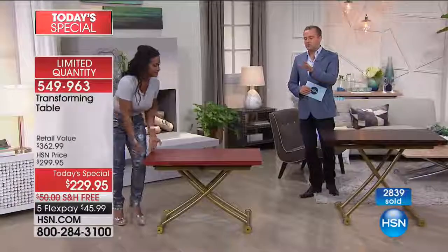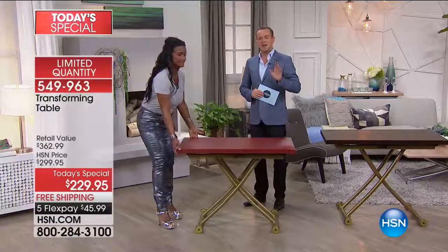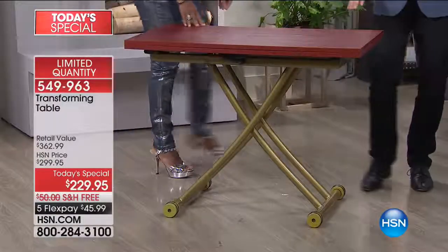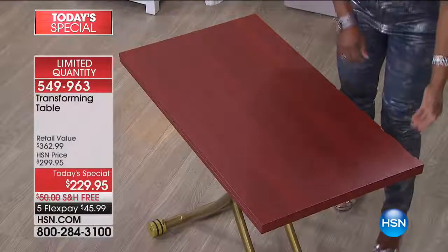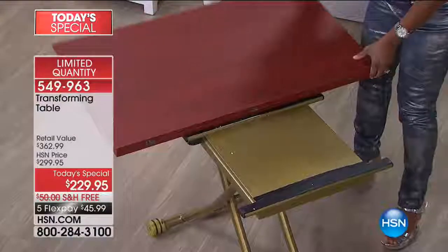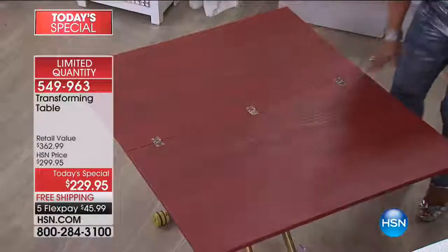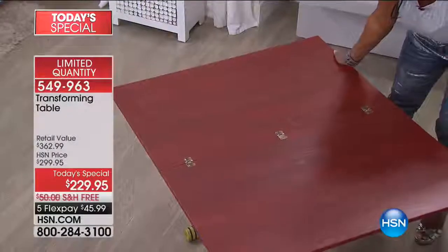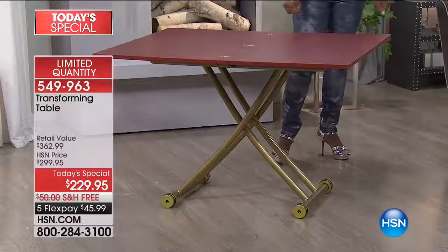I think it's because we've been showing this a lot, but Cherry is now in the second bestseller position for this airing. It is the one that our sales manager, Donna, purchased earlier today, and it's getting a lot of rave reviews. The color is that beautiful, vibrant cherry that is so universal in your home. Cherry is a safe bet, there's no doubt about it, and it adds that designer touch as well. I love the cherry against the brass tone legs. I think you're going to fall head over heels in love with it. If you want the cherry, about 300 left now. Cherry is selling like wildfire at this moment in time, so I'll keep you posted on the cherry.